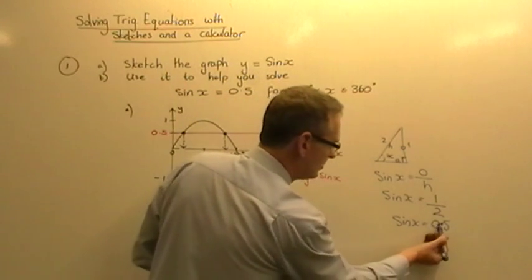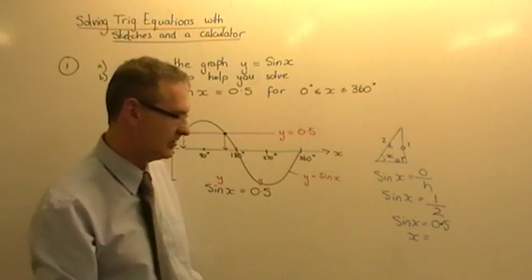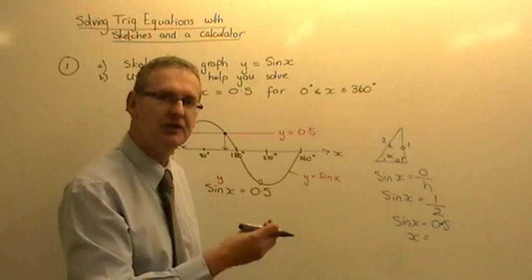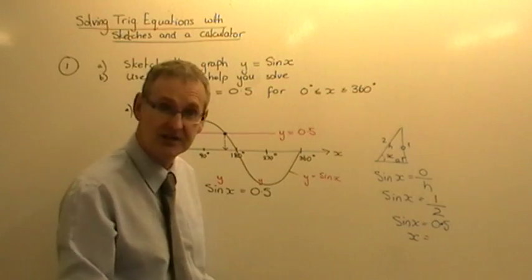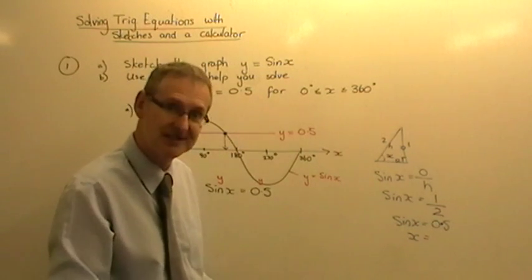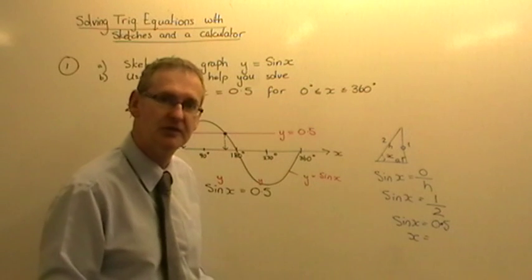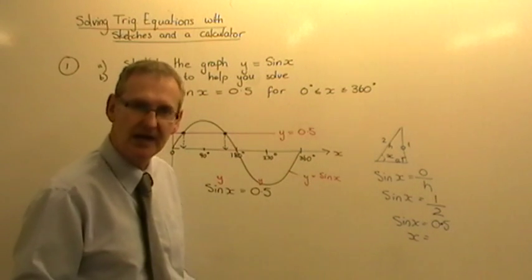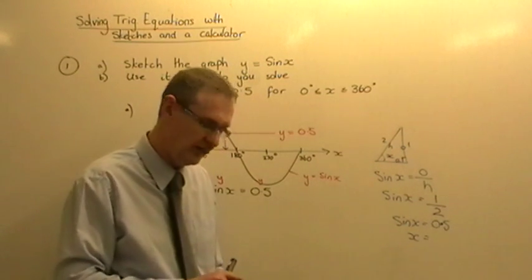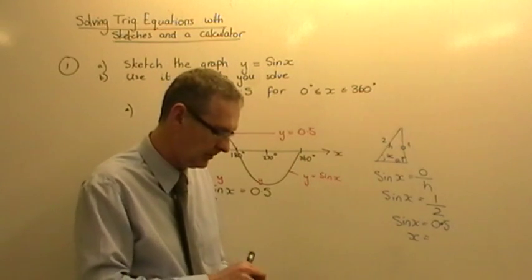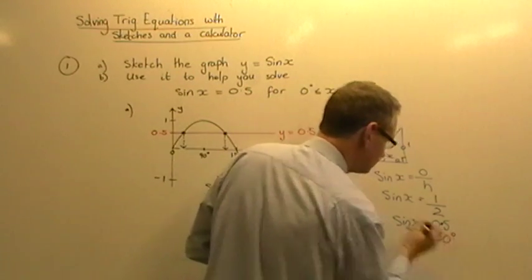Now, what method did you then do when you were doing this basic right angle triangle work on Sohcahtoa? What did you do to go from sine x equals 0.5 to find out what the angle x was? Well, what you should remember is, you pressed on your calculator, shift sine 0.5, or inverse sine 0.5, or possibly arc sine 0.5, or second function sine 0.5, depending on what your calculator button was. But it's the backward process for sine that you should be using, the inverse sine button. And if you press on a calculator, inverse sine of 0.5, shift sine 0.5 and press equals, it would actually give you an answer of 30 degrees.